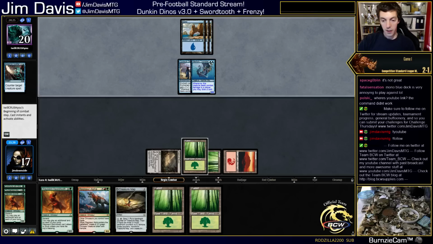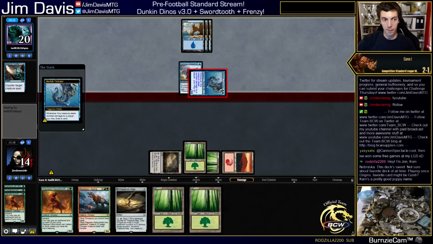I mean, they're going to need a lot of counter spells to beat all these cards. Unfortunately, they're drawing a lot of cards.